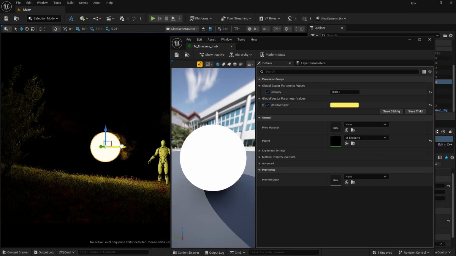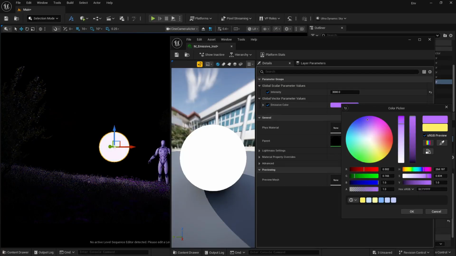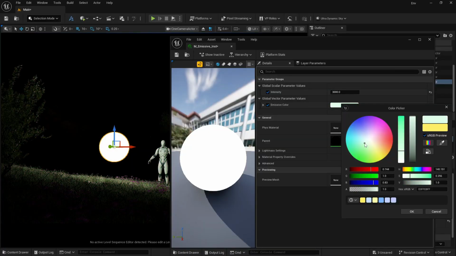Now I can definitely change the color as well. I can take one more copy as well. Okay, so we are going to do it in a bit, but here you can see I can change the color according to my requirement of the emissive. Okay, the only problem here is that you will not get the shadows, because this is not going to have that good looking shadows. So there is a trick which you can definitely use. I'm going to show you in a bit. Just give me some time.